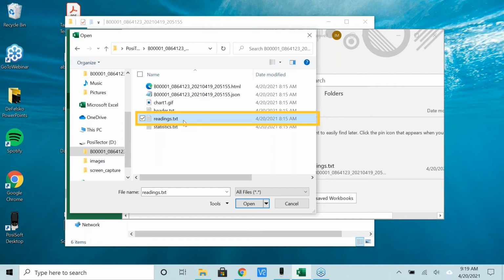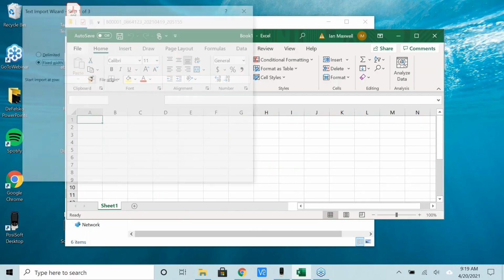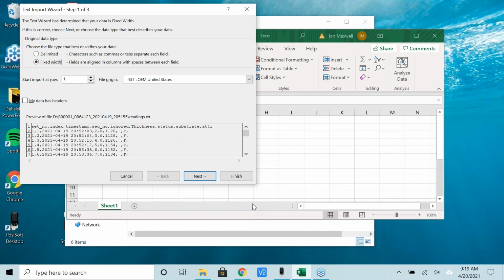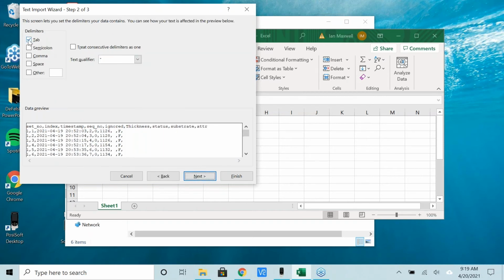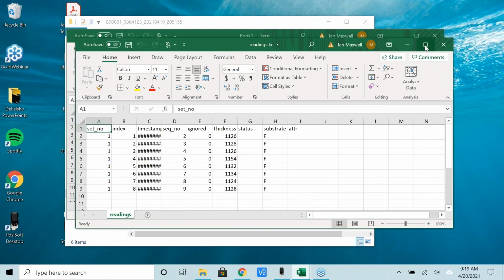And we've got this readings.txt. It's a text file that's going to give us comma separated values for all the different values that are held within. I'll just hit open here. Excel is automatically going to give me the option of how to import this text file. I want to delimit it specifically by comma, because there are commas between each of the different values. So I'm going to switch it to comma, and when I do that, you'll see that it separates everything into its individual parts. I'm just going to hit finish here.